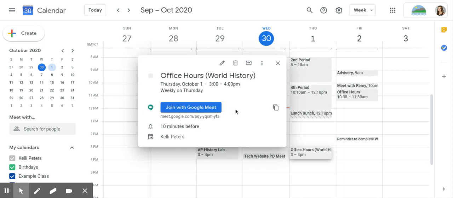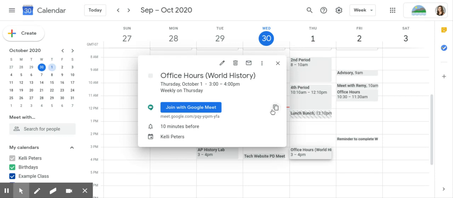But I don't want to start it right now. I want to share this with my students. So you'll see when I'm hovering over Join with Google Meet, these 2 little duplicate papers show up on the side. And that is Copy Conference Link to Clipboard. I just have to click on that, and now it's automatically copied. And I can go to my Google Classroom and post in the stream, or add this under a topic that says office hours and post this link so that all my students have access to it across all of my classes. That way it's just one Meet link where every student can join and participate.